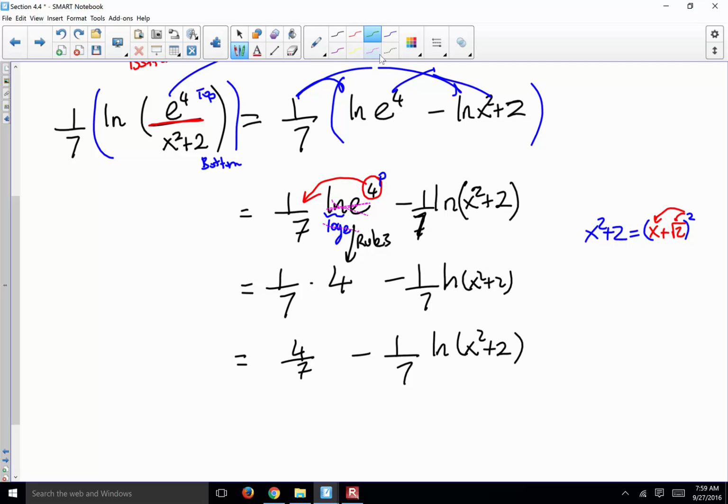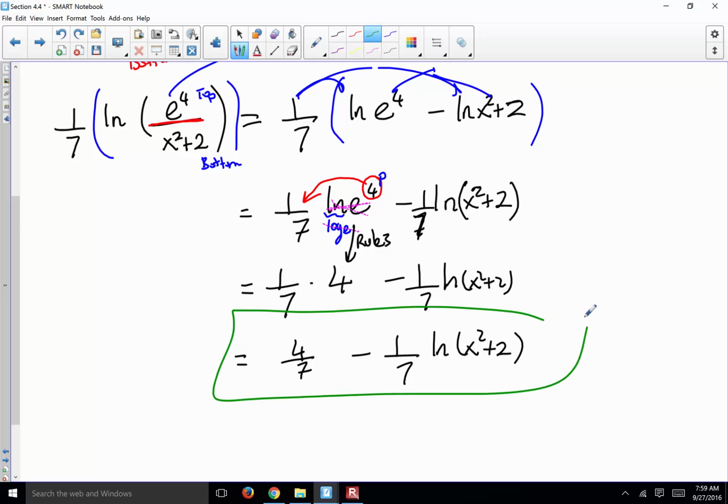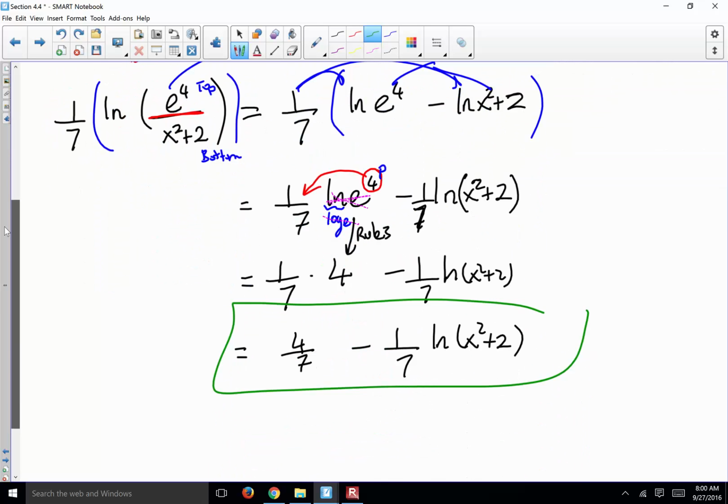But it's incorrect. Because when you FOIL x plus root 2, x plus root 2, it's not just the square of the first and second to make this. It's first, outside, inside, and last. It's FOIL, and it won't make this thing. So this is a misconception. You cannot factor this 2 out unless you have 3 terms, a trinomial, then you complete the square. Alright, this is it. This is the final answer for number 8.